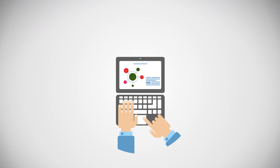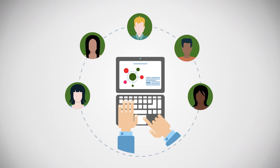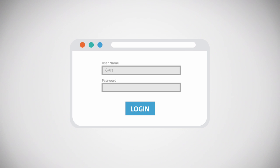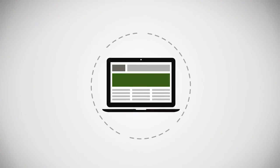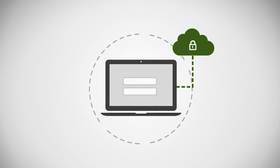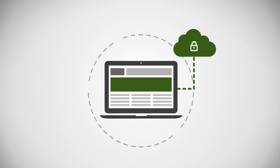Scaling up or down is easy. For example, if you had to get a bunch of new employees set up, it would be simple. All an office administrator would have to do is log in and with just a few clicks, the new employees would be up and running. What's more, you would never have to worry about security issues due to a lost or stolen device, because the data and applications aren't stored on the device. Instead, just pick up a new one, log in once and you're back in business.